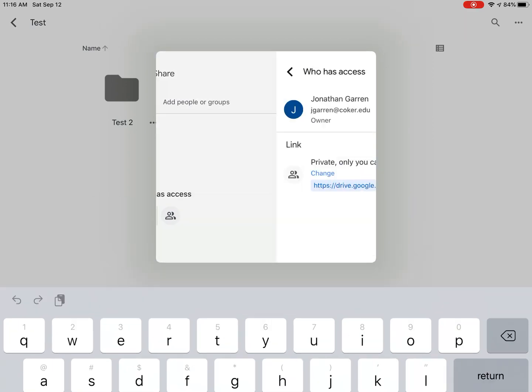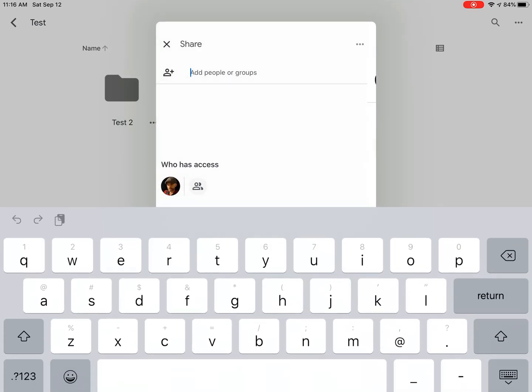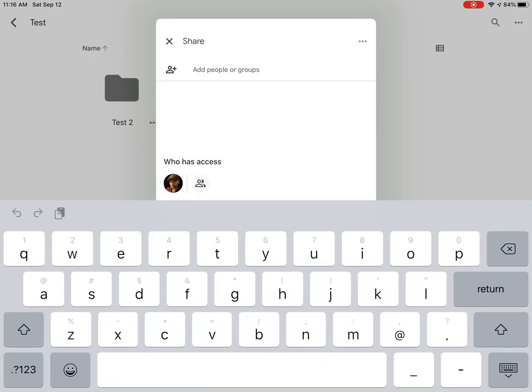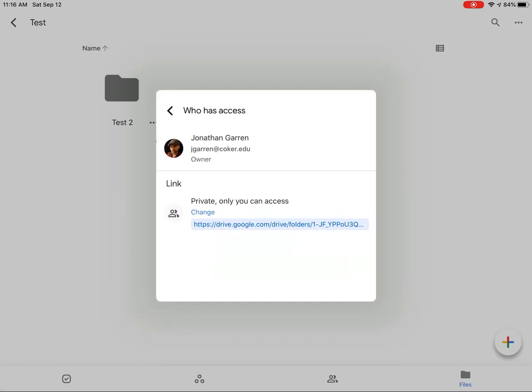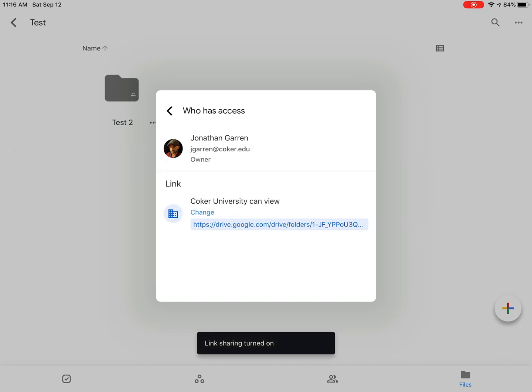You also want to make sure that you are opening up access to everyone. So you can press the little access button, the little kind of person icon next to your profile picture. Should bring up this here, and so with your link, if you want to change the privacy for your folder, just come in here. You can change it to viewer, and there you go. And now you are ready to share it with anyone within Coker University. You can now view it. So anybody, another student, professor, advisor, anything like that, you can now share this folder with those individuals. It will be open for them.